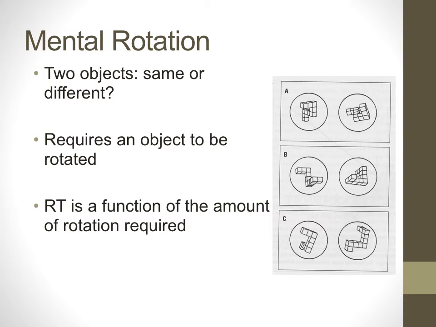So response times are clearly influenced by how far apart the two forms are in their initial orientations. So imagined movement resembles actual movement. So the further you have to imagine a form rotating, the longer the evaluation takes. So if you were imagining something versus doing it in real life, it would take about the same amount of time to rotate it in real life as it does to rotate it in your mind. I hope that all makes sense.